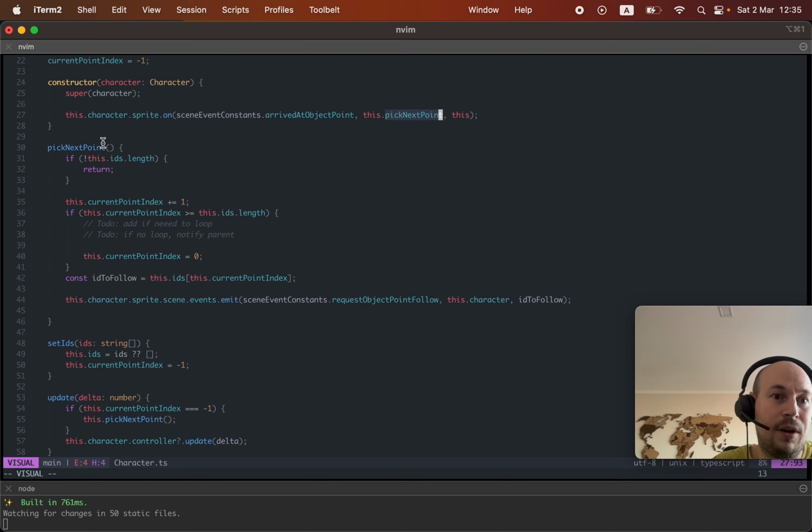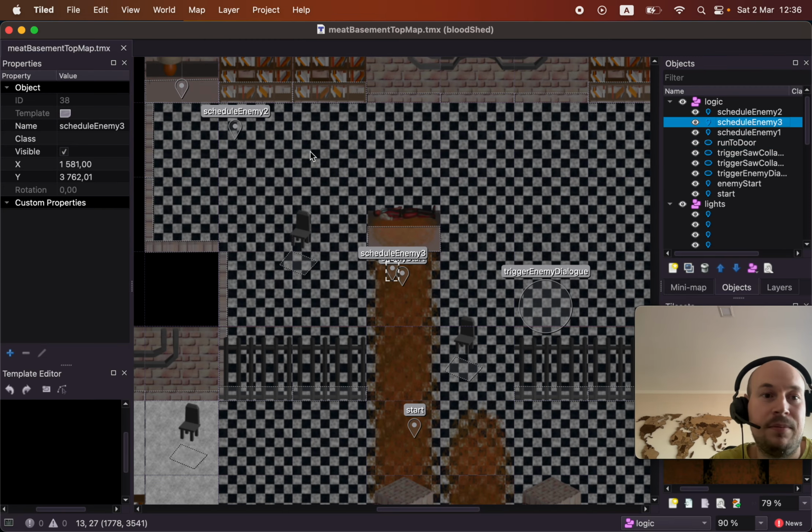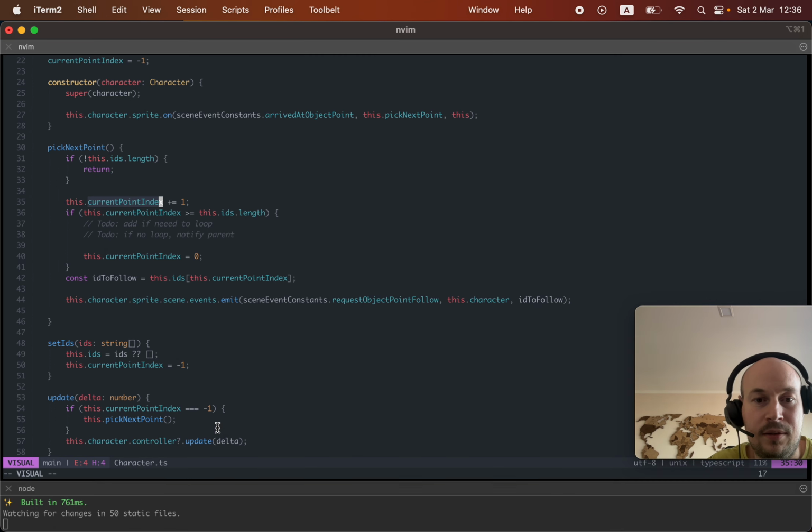So pick next point is searching for the next ID to follow, which will be some ID 38, maybe here, and that's it. The loop will continue.